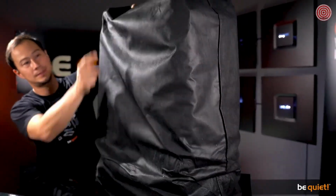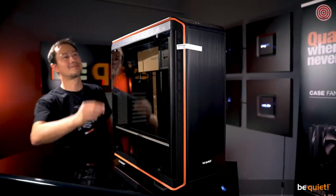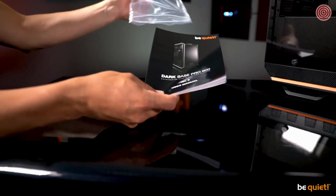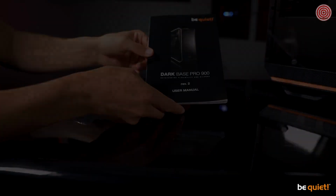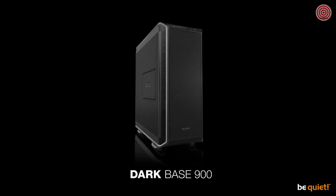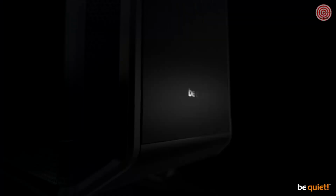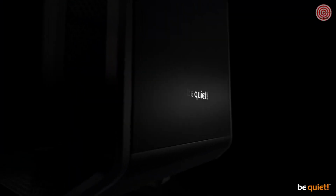The Darkbase Pro 900 Rev 2 is available in 3 color options: black, orange and silver. Also, the older model Darkbase 900, the one without the glass window, is still available. But this one hasn't received an upgrade, has got a simpler fan control, no Qi charger and no LEDs. But it's lower priced, of course.